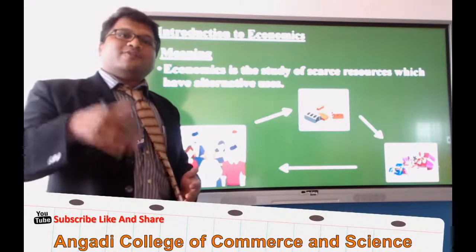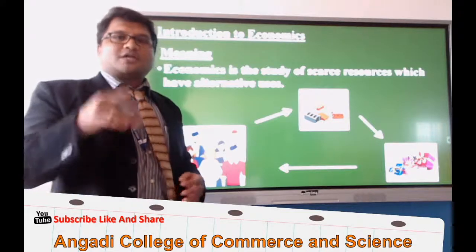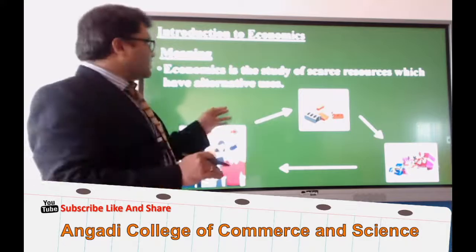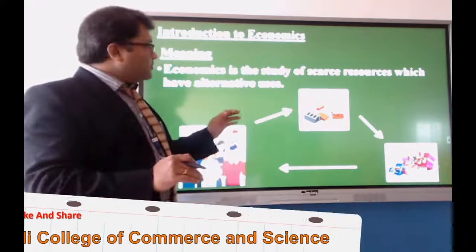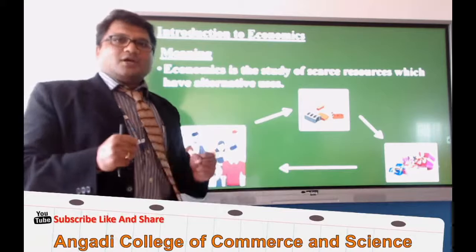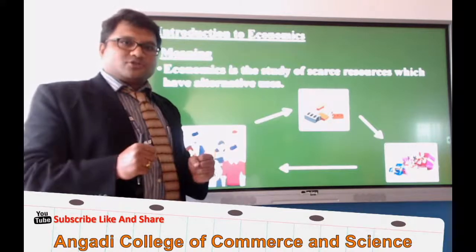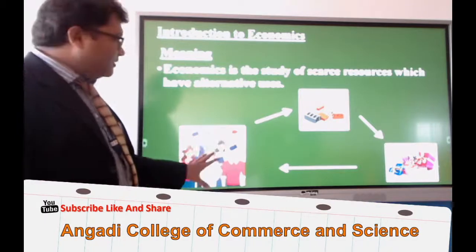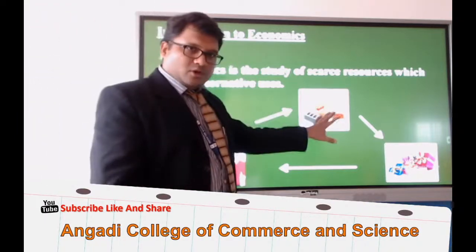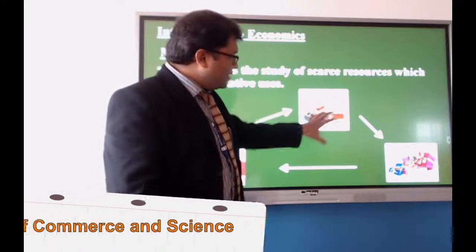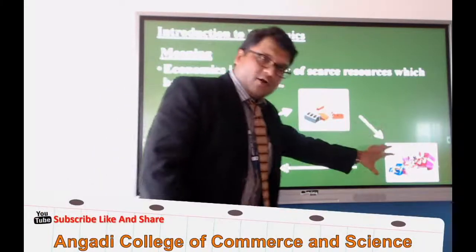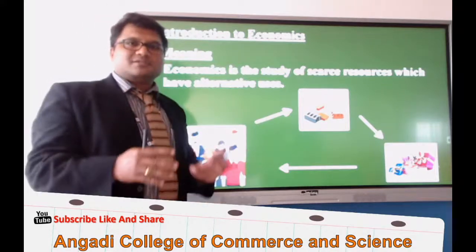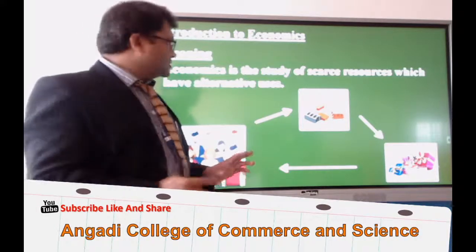So we cannot do everything in the same year, because countries also have limited resources. So this is where economics comes into the picture. Economics helps us to manage unlimited wants with limited resources. This is very important for us to understand. There are a lot of people and we have raw materials. How we take this raw material, convert it into finished goods, and allocate it to the different types of citizens is the core of economics.